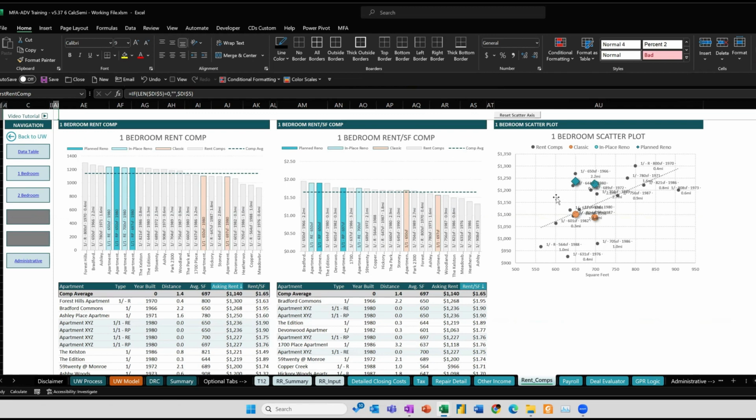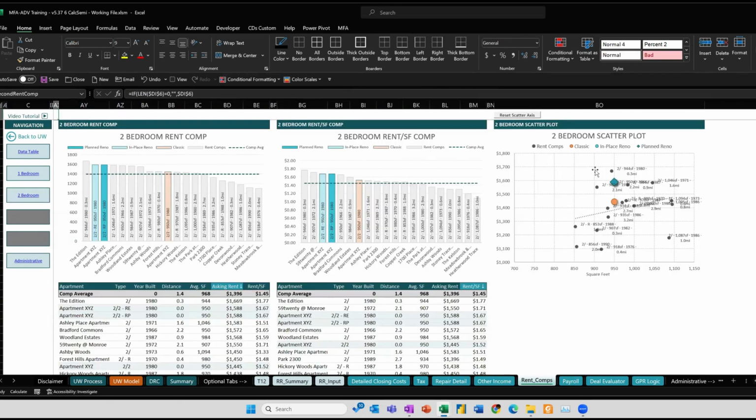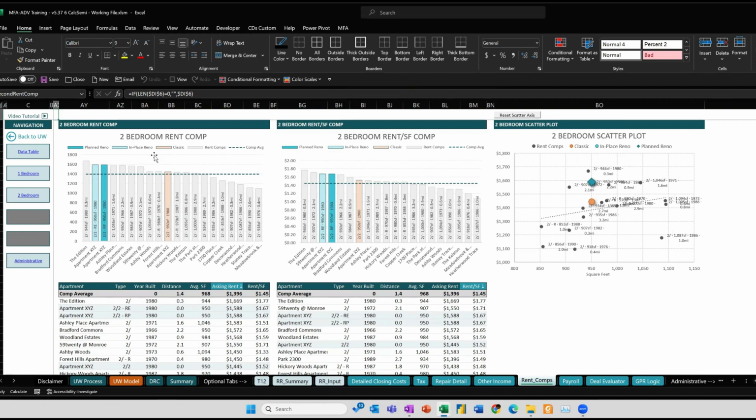And then I really like the scatter plot lately. I've been using this a lot because it tells me that although we might be towards the top here on cost per square foot, if you look relative to all these different assets, we're pretty high. We're way above the average line. That might not be a good thing. What's it look like for the 2-bedroom? We're way above on the 2-bedroom, right? So that could be problematic. We don't want to be a market leader, especially not with a 1980s asset. This is a deal we looked at pretty closely, but we ended up passing because we just couldn't get there.